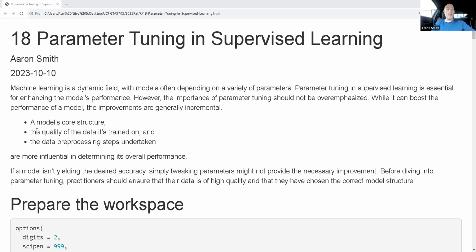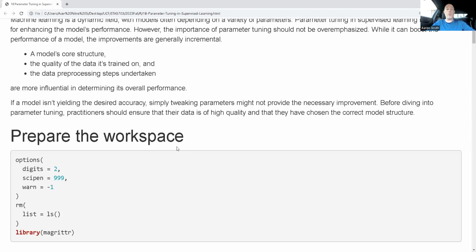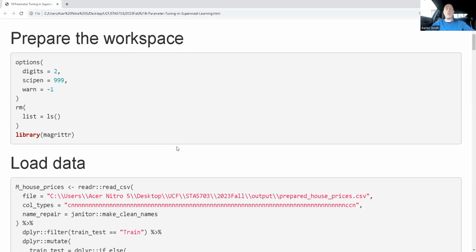And so when we talk about our model quality, the first one that we want to worry about is the quality of our data prep, and then the structure of our model in that order, and then parameters come after that. The idea of this video is that I've got a model structure that I'm considering. I want to tune it to be a better model and potentially use it if it does a better job than other possible models. Every single model structure will have different parameters, and the approach I'm going to present here works for any model structure that has different parameters to be fit. So let's run through some examples.